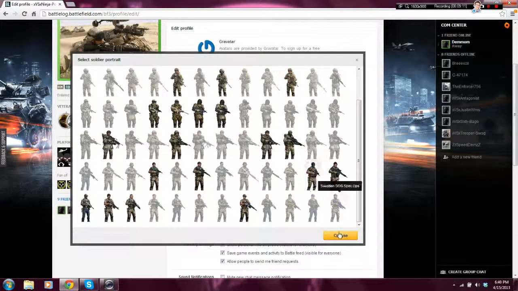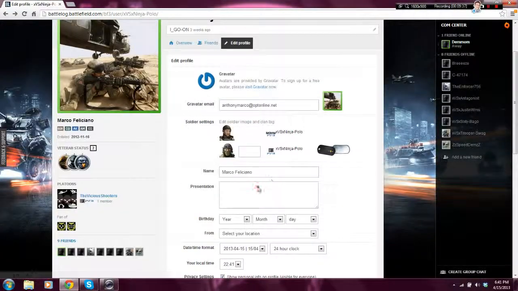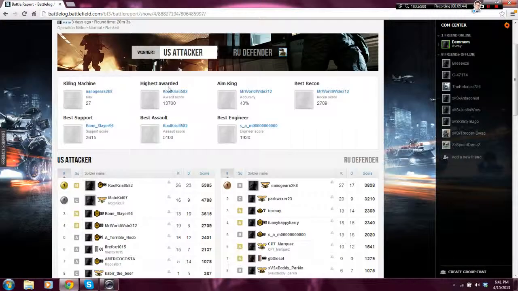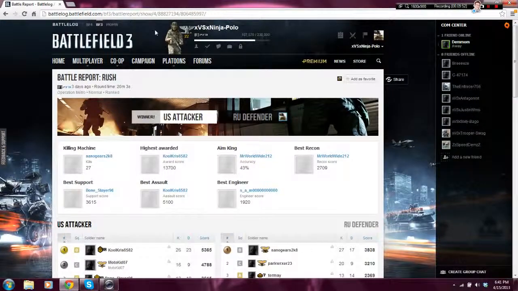This is for Medal of Honor. I'll just choose that, whatever. And also, your clan tag here, and the name. You can put a presentation. I'll just put something here. I'm not sure if you can do that, can you? Oh, you can also load the top player. It's pretty cool if you want. It's not that good, I don't think.